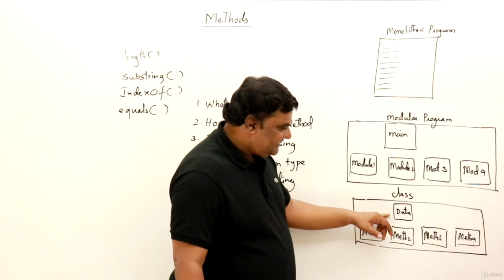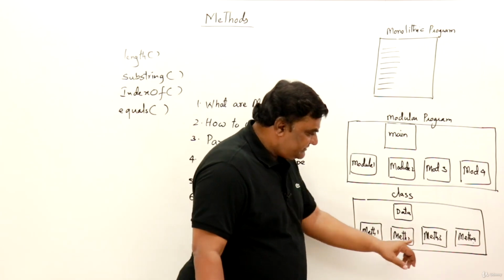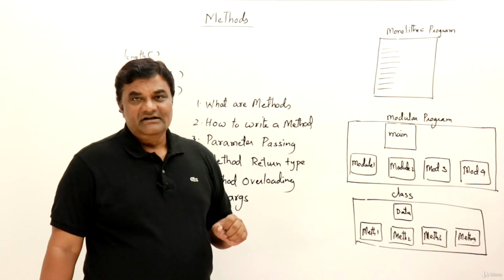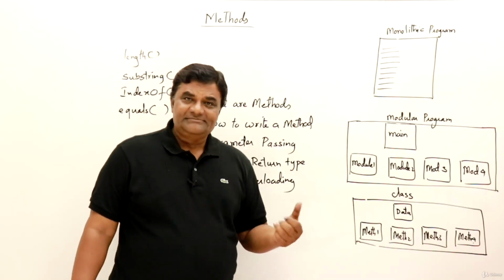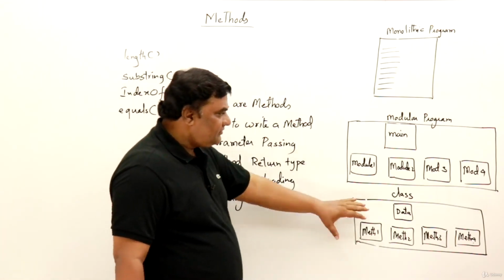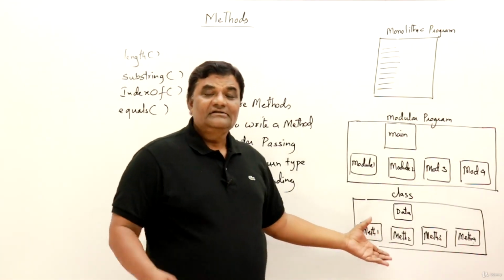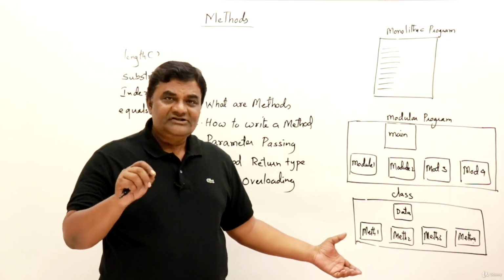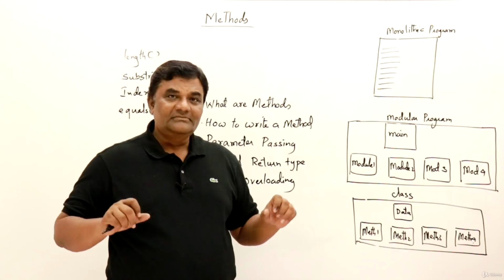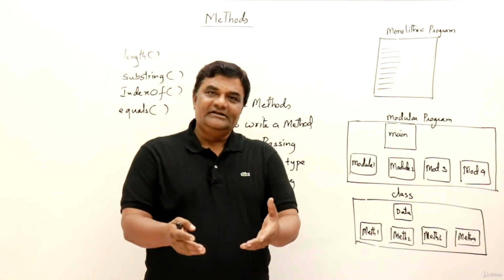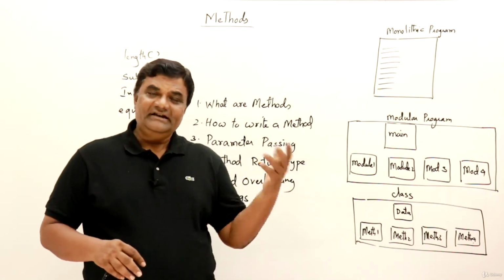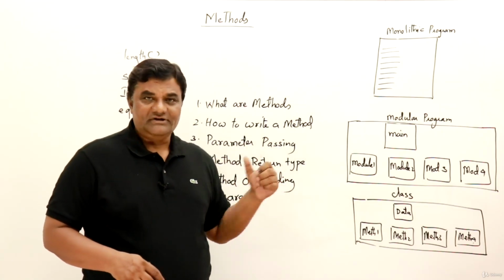Inside a class we will have the data and all the functions that perform operations on the data. These functions are called methods. If you see the same thing in C, C++ programming, these are called functions. But here we call them methods because this is not modular programming, this is object-oriented programming. Function is not the right term for object-oriented programming. The correct term is method. It's the same thing, we write a function only, but we call it a method. So this is the brief about methods, when they started and what is their role in object orientation.